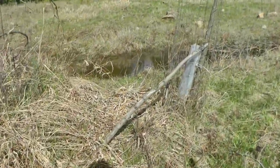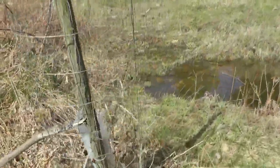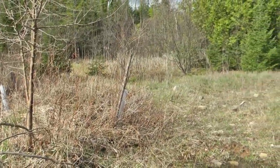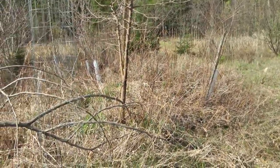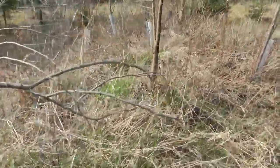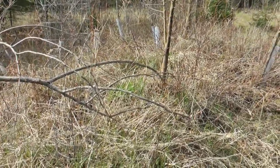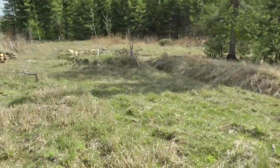I was thinking I had cedar waxwings on the property last year — maybe that's what was eating the aronias, which is a huge positive. I just need to make more hugelkultures. I don't know if I want to spend more money on the excavator on this property. Of course now they're not experiments anymore — I know the hugelkultures work between this one, that one, and the ones up by the camp.